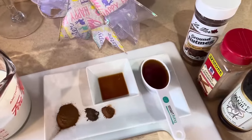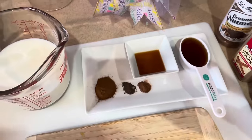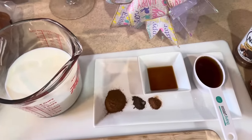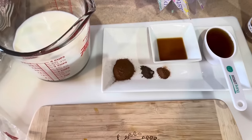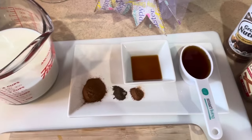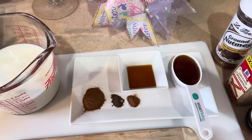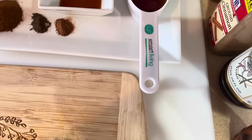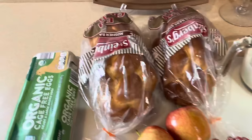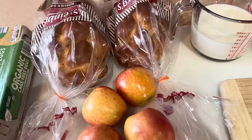For this recipe, full details and description of the ingredients you will need will be listed in the box below. However, it just requires very few ingredients, that is why it is quite easy and quick to put together. 1/3 cup of maple syrup, you have 1 teaspoon of cinnamon, a pinch of nutmeg, and a pinch of clove, and we have 1 teaspoon of vanilla extract. I'm using pure vanilla extract. We're also going to use 8 eggs and 2 cups of 2% whole milk.